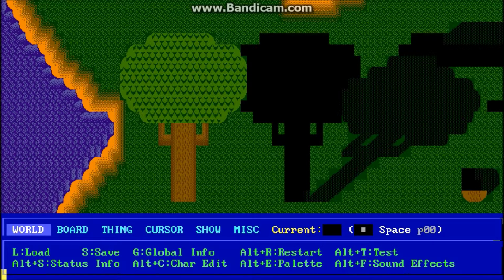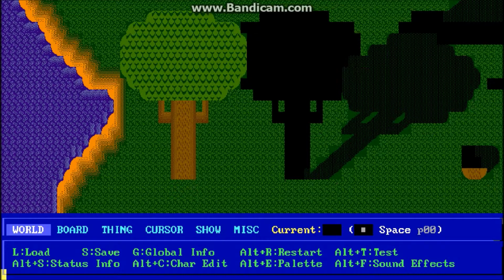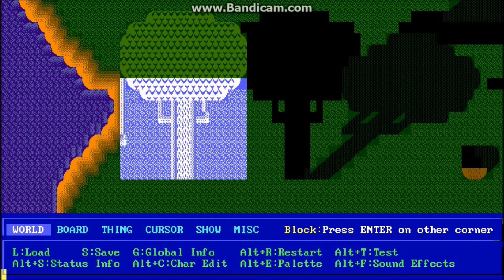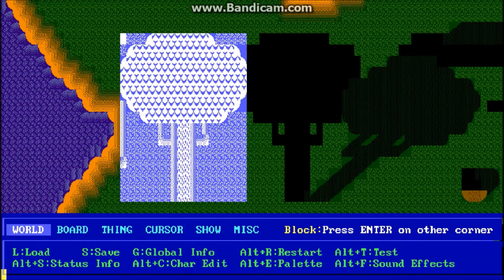It left everything intact except for the stuff that it added, which is kind of a nice feature. And then I can copy all this back to the overlay, but of course it's going to copy everything, not just the tree.